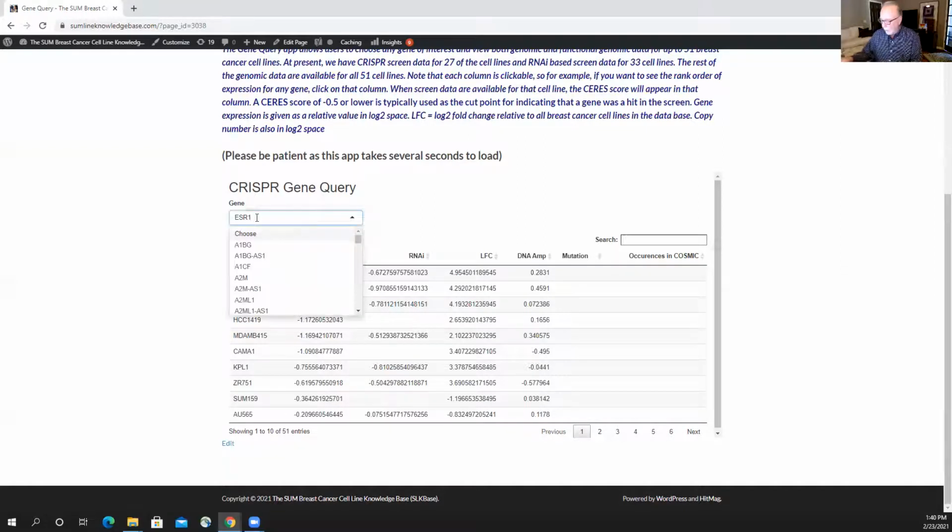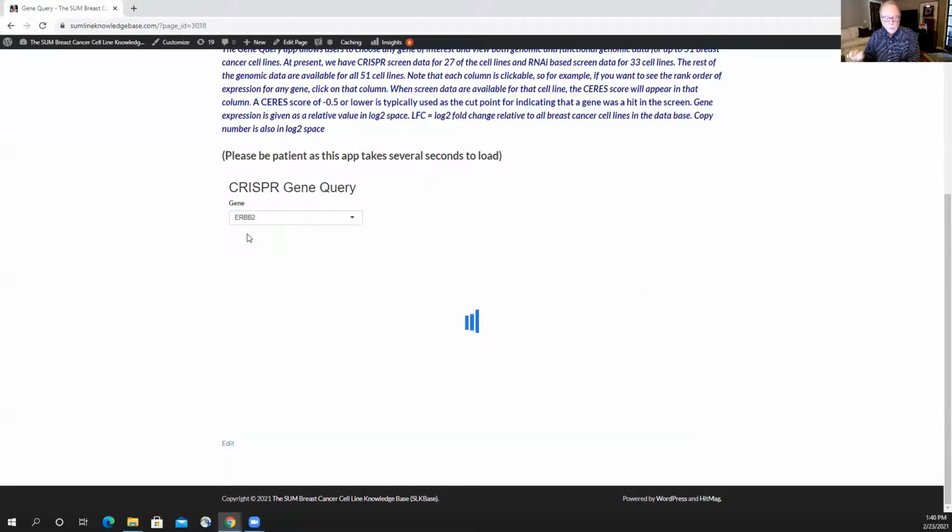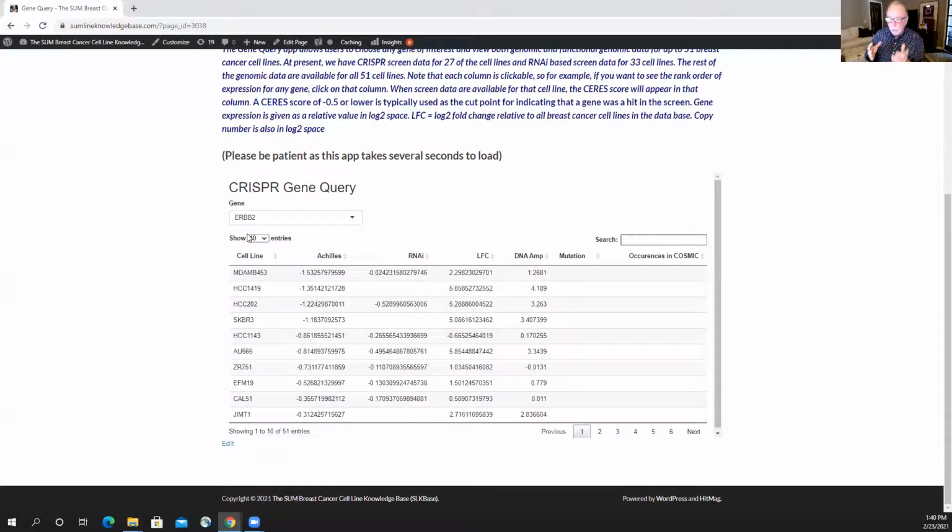Let's take another example, a gene that I've spent a lot of my career working on, the ERBB2 oncogene. And of course, I should mention here that if you type in your favorite gene and it doesn't come up, I suggest the reason is you're not typing in the actual official HUGO gene name. So go look that up and be sure you have the gene name. In the case we just looked at, if you type in ER, nothing's going to happen because the gene name for the estrogen receptor is ESR1. In this case, if you were to type in HER2, nothing's going to happen because the official name for that gene is ERBB2. So be sure you're always working with the official HUGO gene name for the gene you're interested in. Okay, so here's ERBB2.